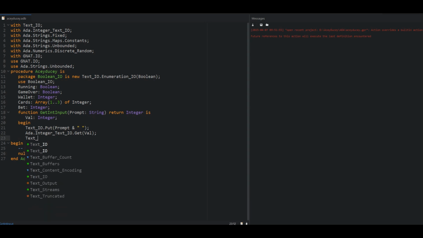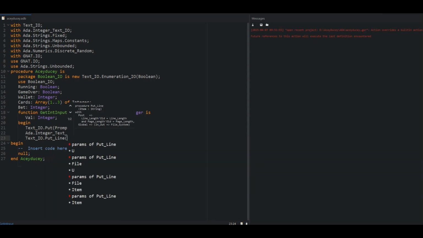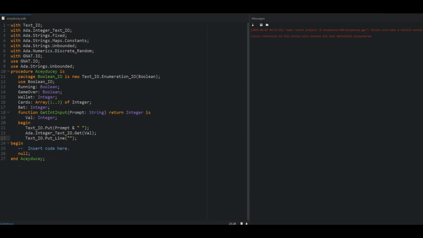And then we will text IO put line, blank line, so that we make sure that we come down beyond that. We'll return that value, and then we will end our get int input. Done.